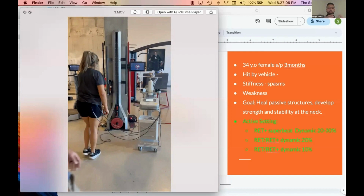She's not somebody that's looking to perform in a competition the same day or later on in that week. She's looking just to get better, to heal. So I am getting a little warmth as she's moving along here, trying to stimulate circulation and microcirculation, oxygenation in those areas that are difficult to get into. So we overlay it a lot with activity. And this is just one example. It can be applied in many other ways.